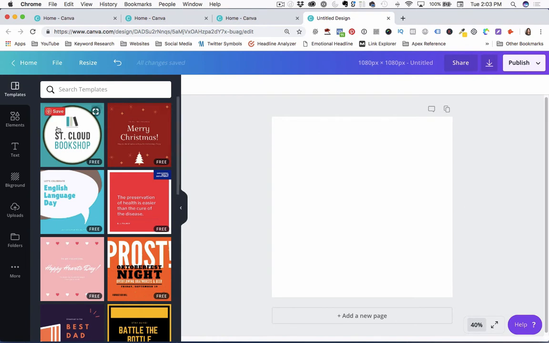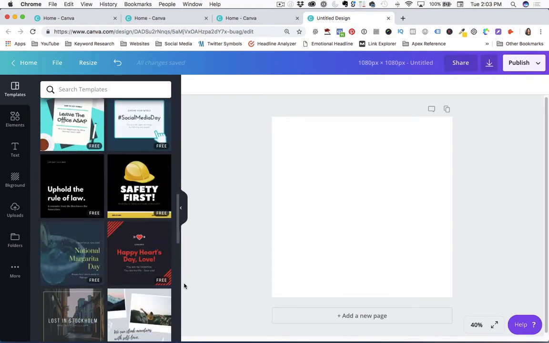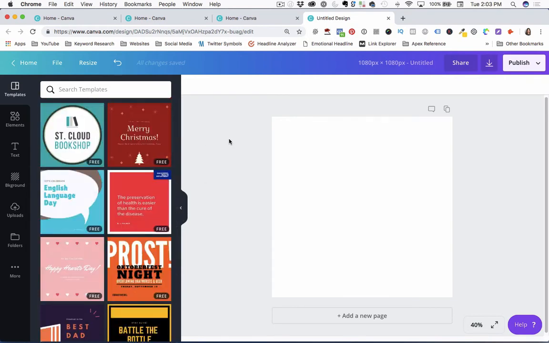Over on the left are the sections, and when you first start designing, Canva will show you some of their templates. Now these are perfectly fine if you find something that you like. If you're using my Biz-in-a-Box templates, then you would be selecting from one of those templates. But let's just start from scratch here, right? So I'm not going to use any of these templates. I want to show you some of these awesome features.